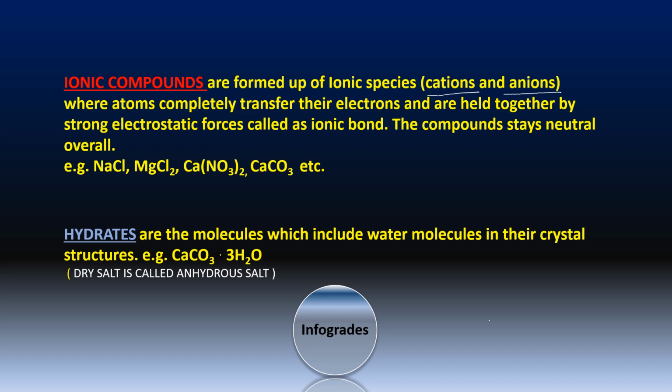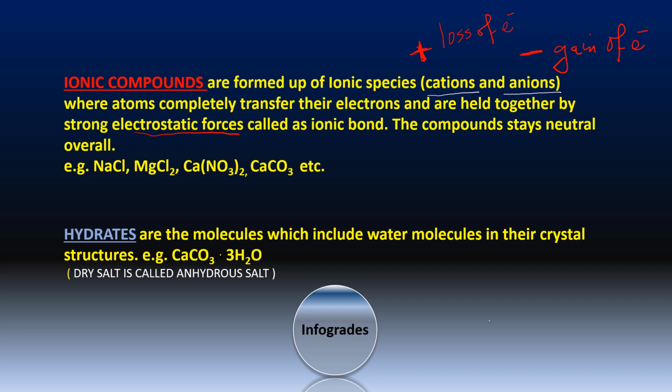So let's first understand what ionic compounds are. Ionic compounds are formed by the ionic species held together through the electrostatic forces. So the ionic species that bind together can be positively charged species called cations and negatively charged species called anions. Positively charged species are formed by loss of electrons, and negatively charged species are formed by gain of electrons. I have already covered everything about cations and anions in other videos shown up here in the card, so you can watch those if you have any trouble understanding cations and anions.